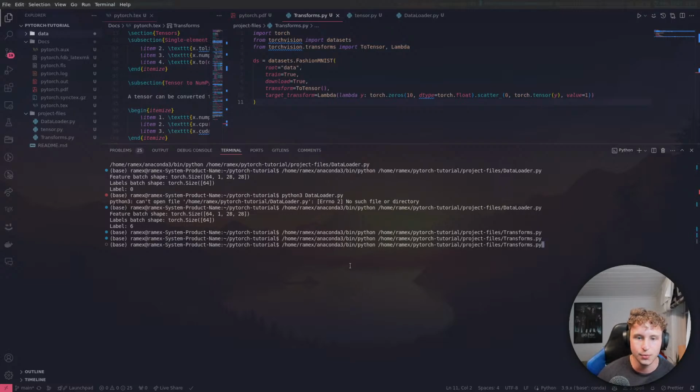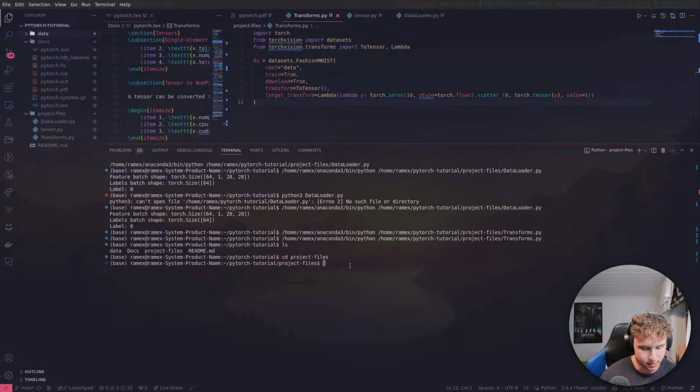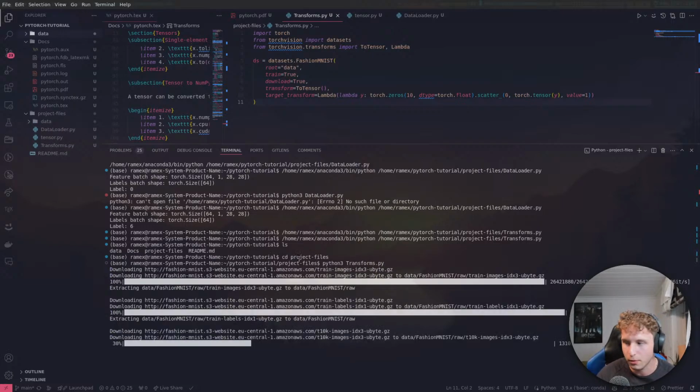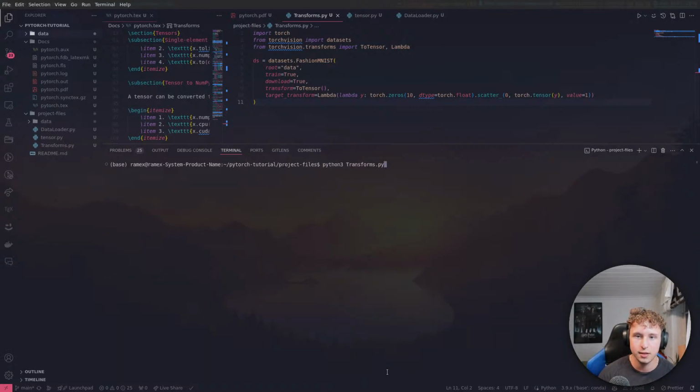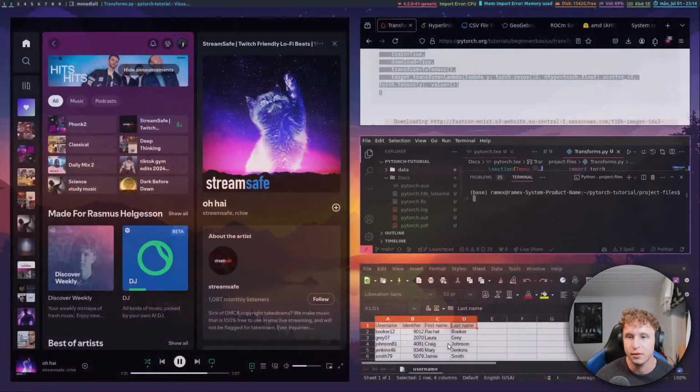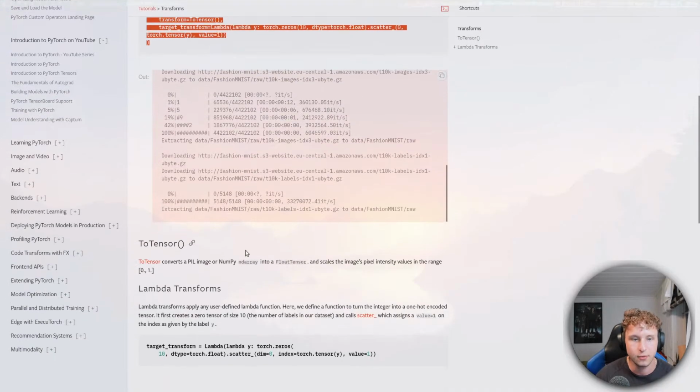Let's try to do this instead: cd project-files and then write python3 transforms.py and see if this actually works. I think it should, yeah, now it should download. So downloaded, very nice. We can clear this and I will continue to use this command instead of the play button up there in the corner.